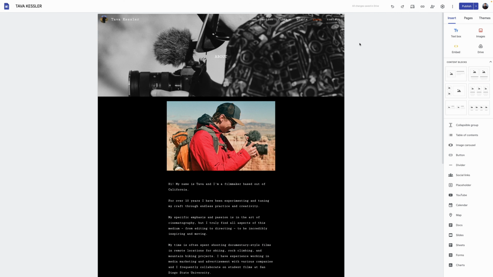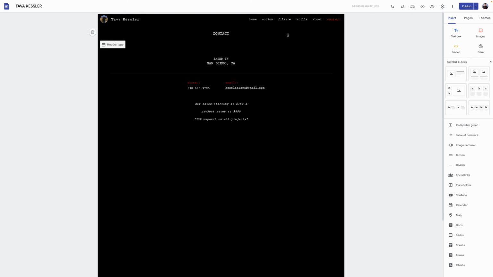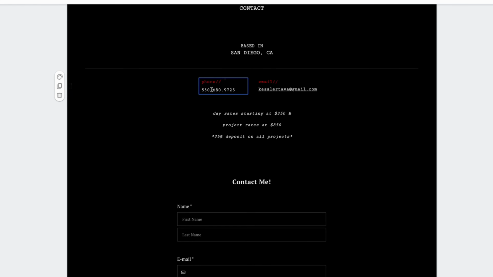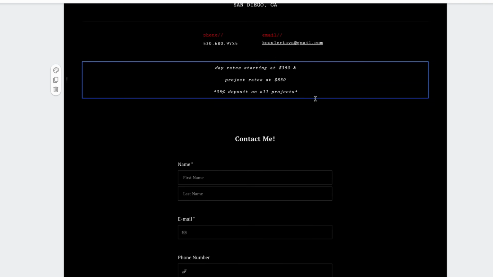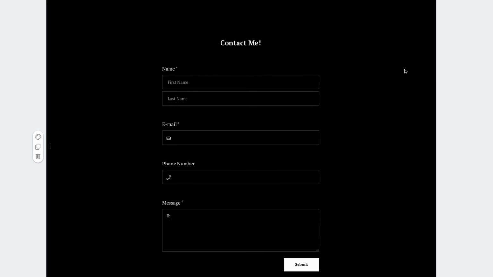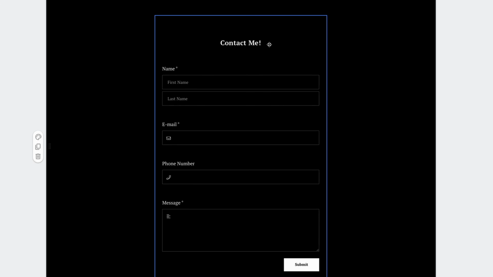And then finally, some more changes I've made are in the contact section. So if we go into the contact section, it says where I'm based, a phone number, an email to get in contact with me. And then something I've just recently added is this contact me embedded form basically. And it's so much better than Google Forms, which just look clunky and aren't the best. And so this just looks a lot cleaner on this website.